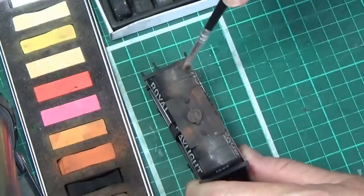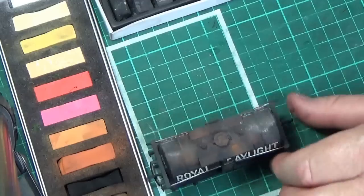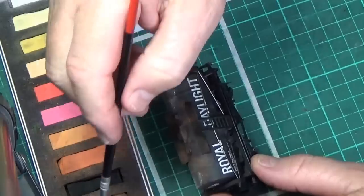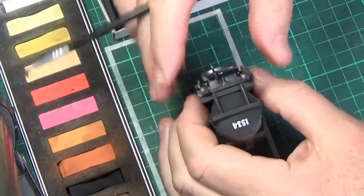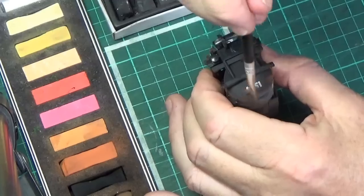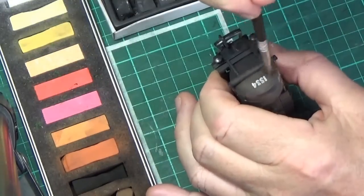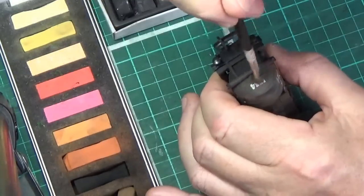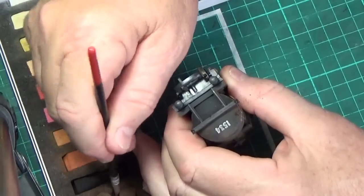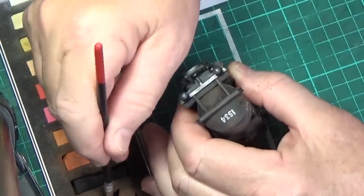Right. Okay, so now we'll turn it around and do the other side. Don't forget we've got to do the ends as well. So it's just repeating the same process, folks. Of course, we've got to have a crack at the ends as well. Otherwise it's not going to look right, is it? So I'll get some black on those numbers. Some more brown down here under the buffer beam, etc.